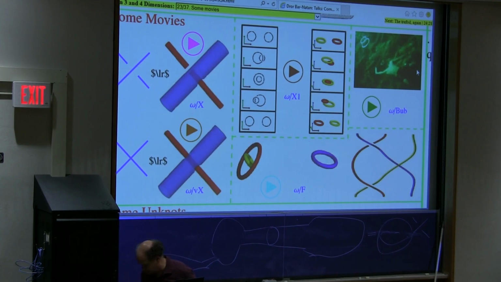Unfortunately, I forgot to bring my demonstration circles. But basically, I have a movie in which two circles fly towards each other, and then one flies through the other and comes out on the other side. You are welcome to try to see why the two pictures are the same.